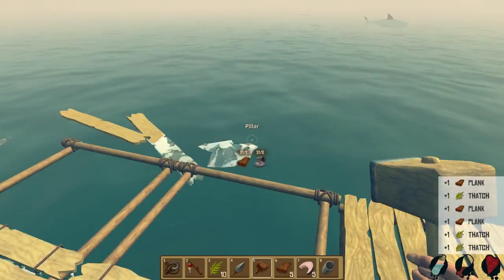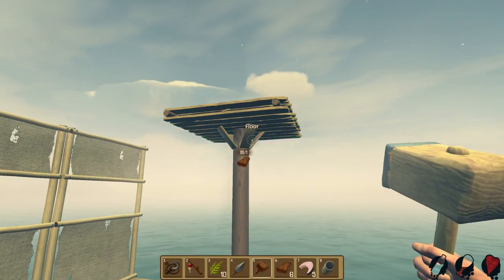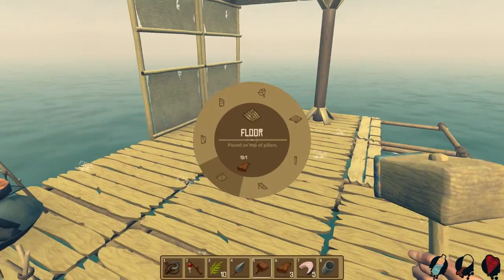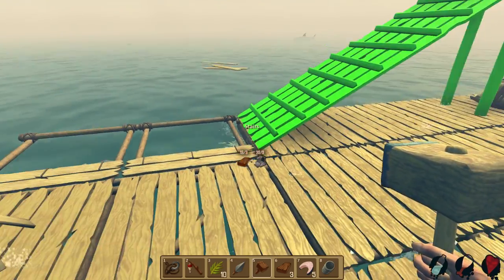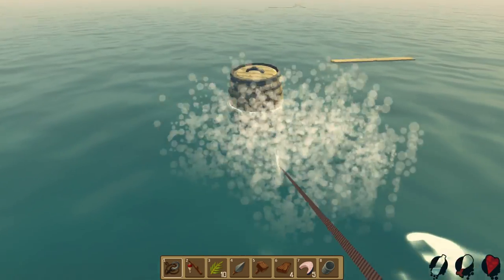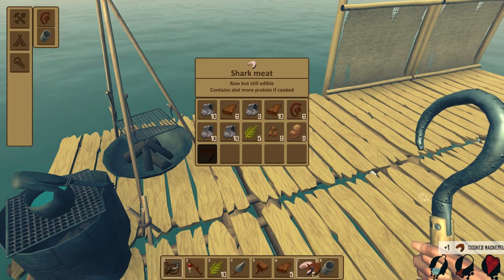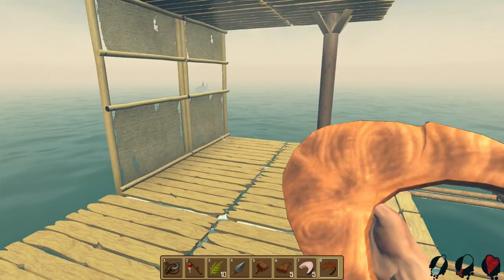Oh, look at all that stuff. Give it to me. A floor placed on top of pillars. Oh, okay. Now we are talking. And stairs? I cannot for the life of me figure that one out. Okay, so that's how we know how to do that stuff. Oh, raw potato picked up. Oh, it still says cooked mackerel, but that is not mackerel. Listen, I know what mackerel looks like, and that is not mackerel.